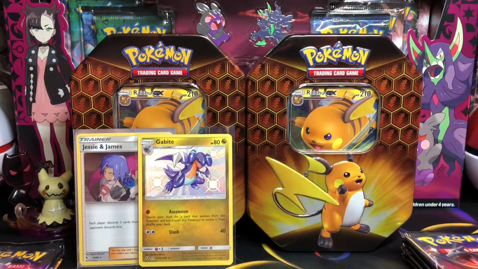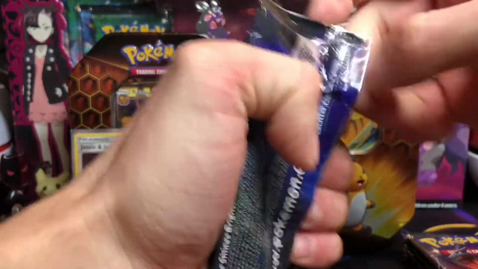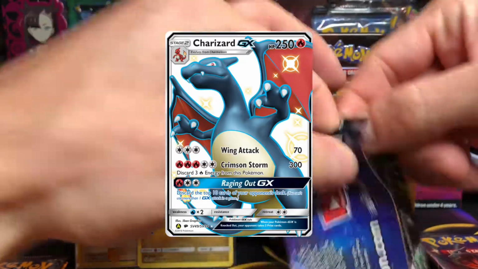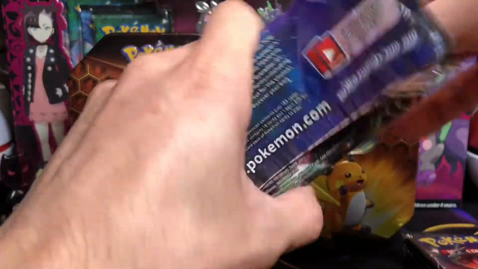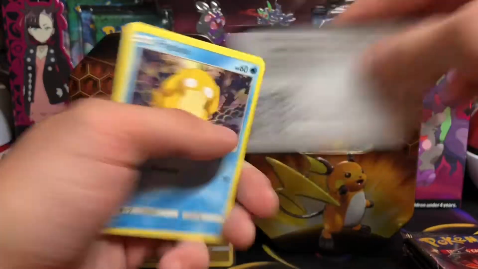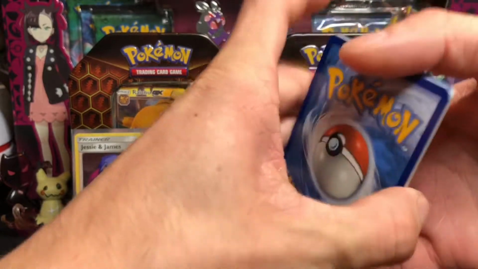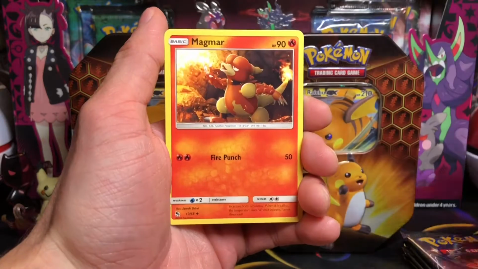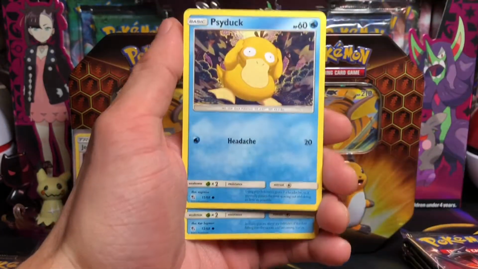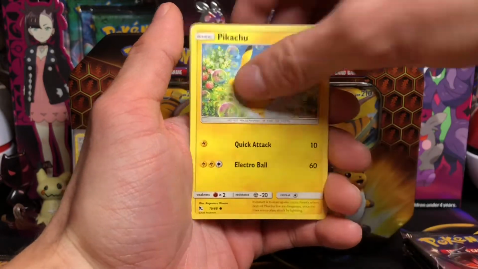All right. But moving on, Mewtwo, let's go. We're looking to pull that shiny Charizard today, guys. Oh my gosh, sorry about that. I can't get this pack opened here. Jeez, all right. But yeah, we're looking to pull that shiny Charizard, chasing that card so hard in this set. All right. We got a Dark Energy, Scyther, Metapod, Magmar, Psyduck, Staryu, Clefairy, Slowpoke, Pikachu.